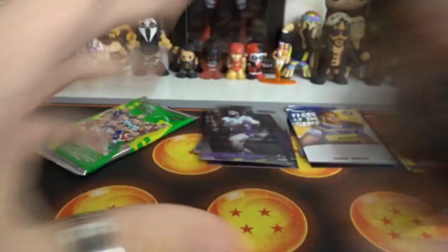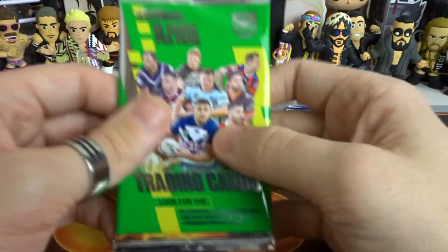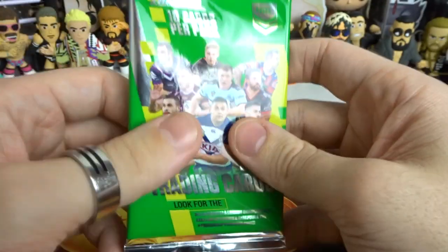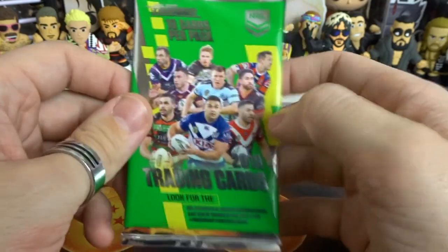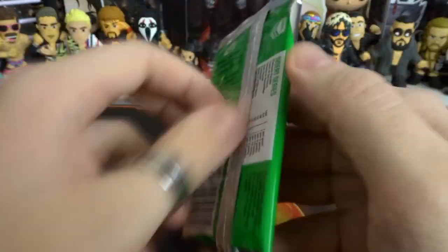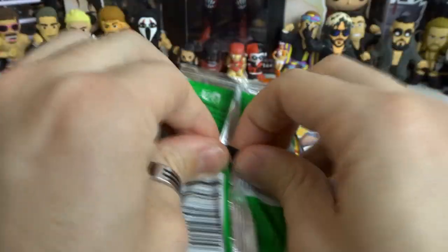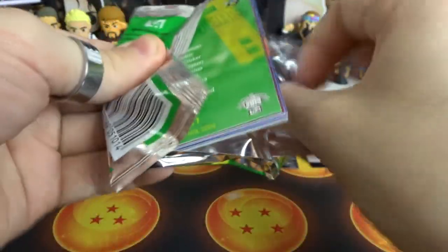But I'm pretty happy - we got two of the cards that we needed. I think the last couple of episodes we didn't even get any. Last pack - can we get some last pack magic? I want you all to cross your fingers, cross your toes, and don't forget to cross your nose, because we want a good pull in this last pack. Last pack magic - will we get something good? At least give me a good rare, or give me a couple of the cards I need off my checklist.